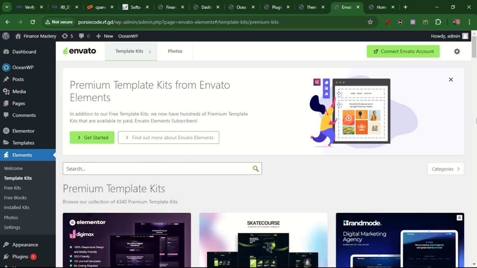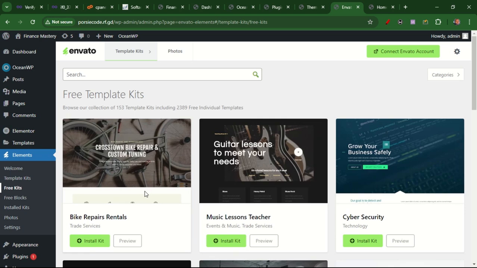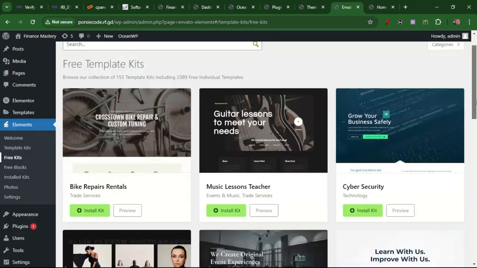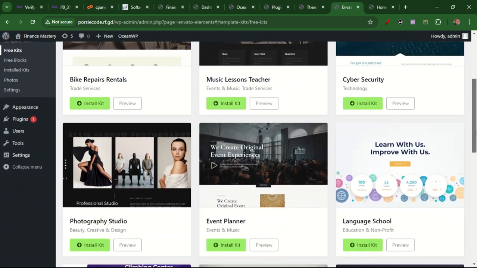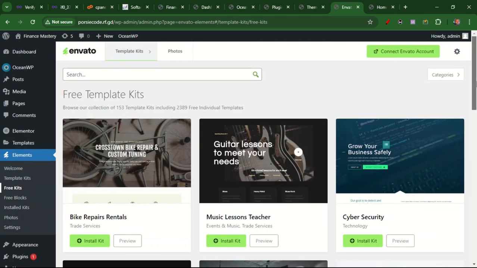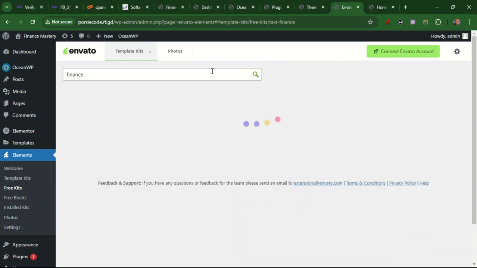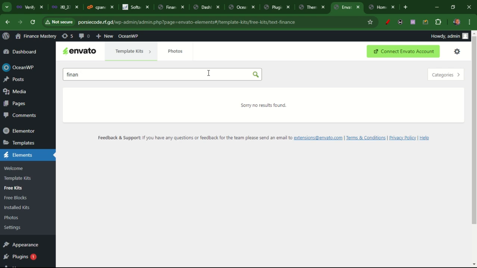Now what we're going to be doing is we are not going to be using premium kits. We are going to be using the free kit, because of course we are not paying. Then from the free kit, let's see if we can see the one that really, okay, I don't think we have that.